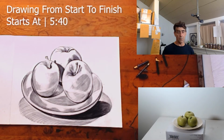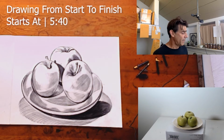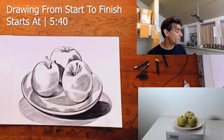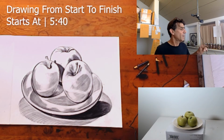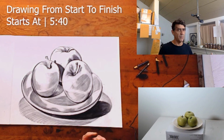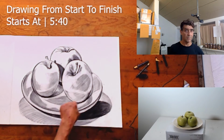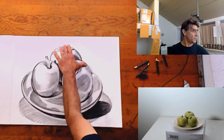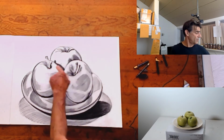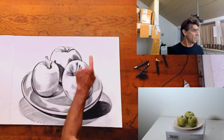Drawing number 4 for your sketchbook is a composition of 3 apples on a plate. Pay attention to scale and proportion when you position the apples, right? In relationship to the interior diameter of the plate here. Scale and proportion, elevation of apples, check those out too, where the stems hit, where the shadows lie down, all right?